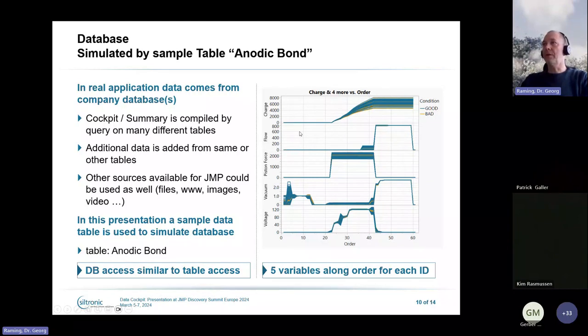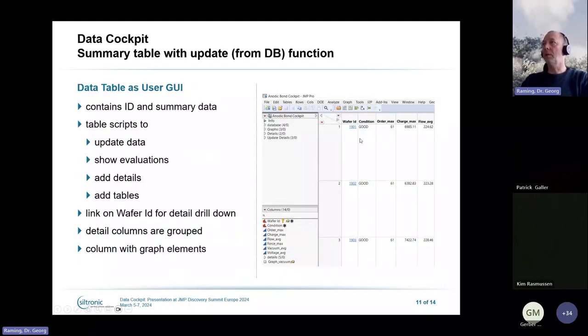So we have several continuous curves here for several parameters like charge, flow, force, vacuum, voltage. Five variables along order, and additionally some summary data is generated.